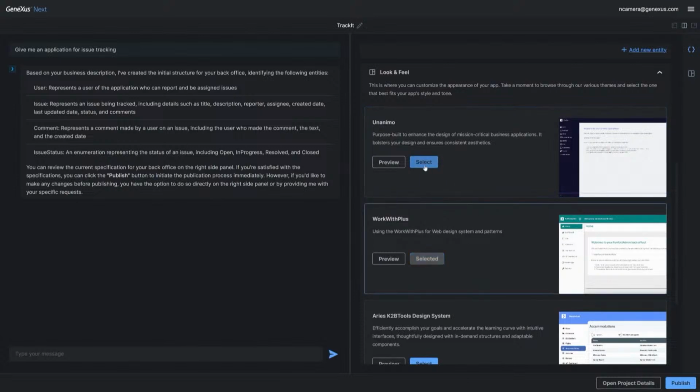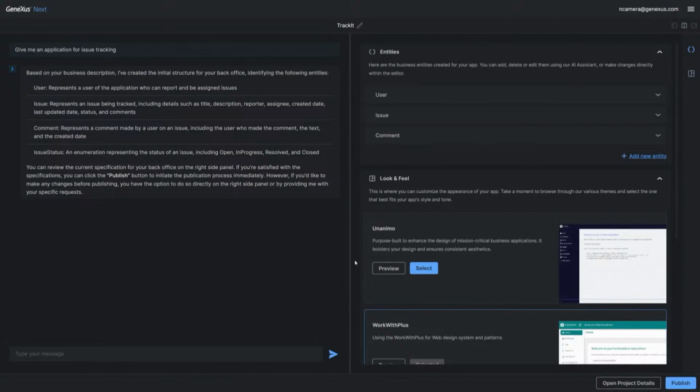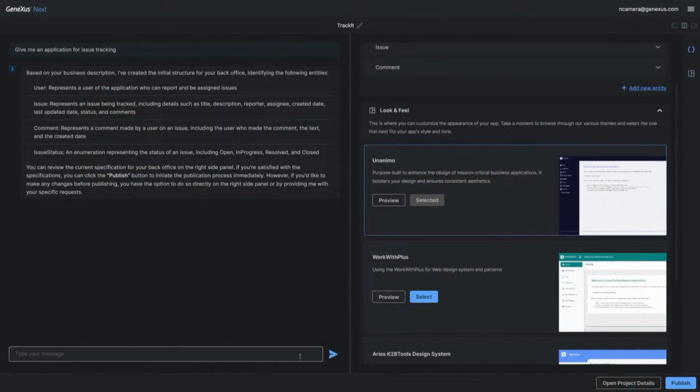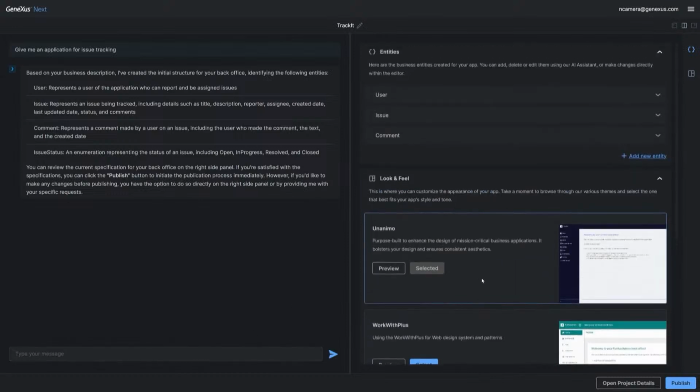Then, under the section, we can choose the templates. Then we can also click F5 and recover the whole status of that application. And we can iterate on the model through the chat.